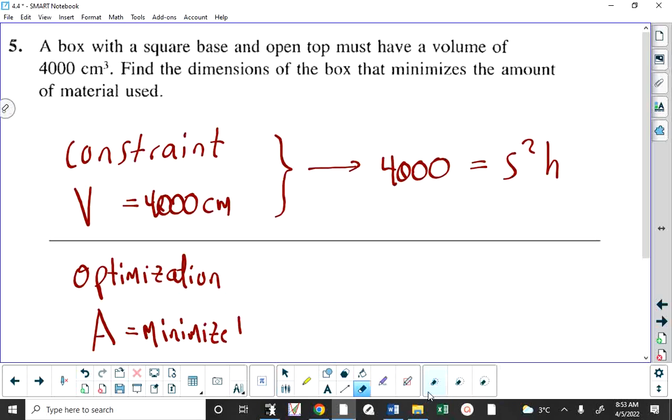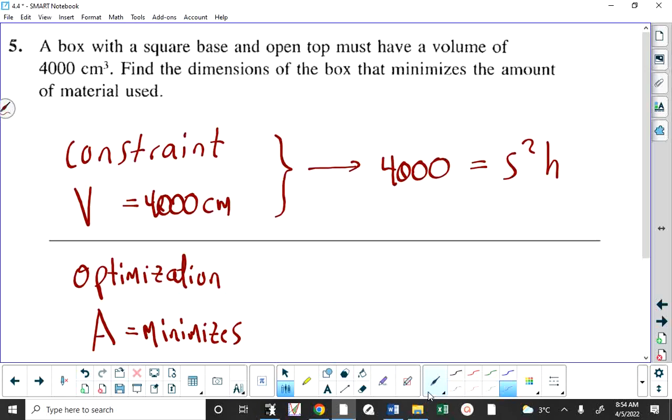And I actually want to stop here and just tell everybody something. I know you're asking about this question, but I'm going to use it as a springboard to discuss something in more broad terms. Sometimes we'll do a question like this and we'll get an answer, and then a student will say, how would you solve it if it said maximizes? That's a great question. But the answer that I would provide is, it wouldn't say maximizes because there's no maximum area. If you were to look at the graph of area as a function of one of these variables, it will take off to infinity.